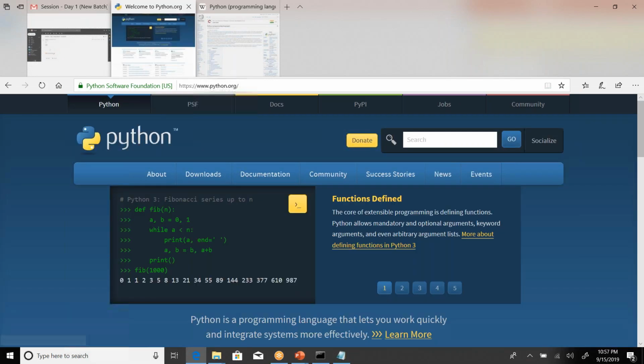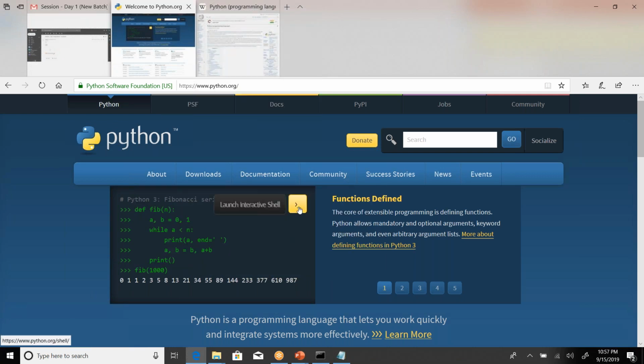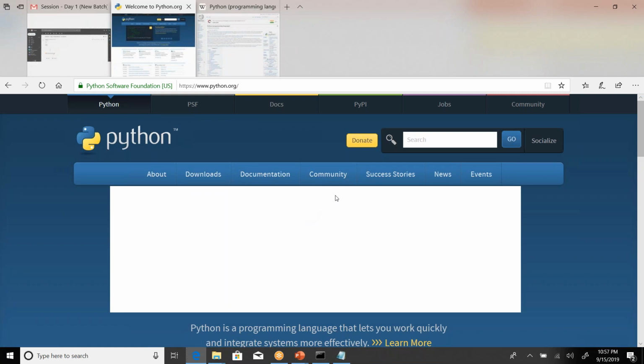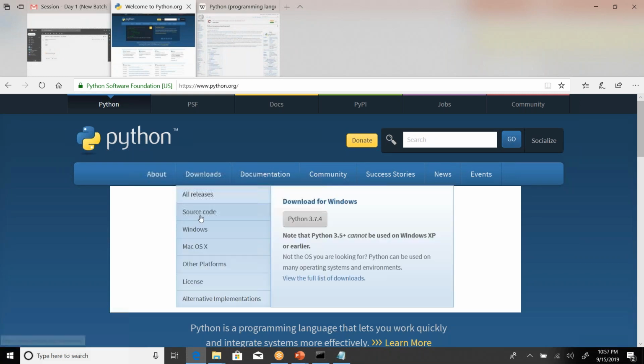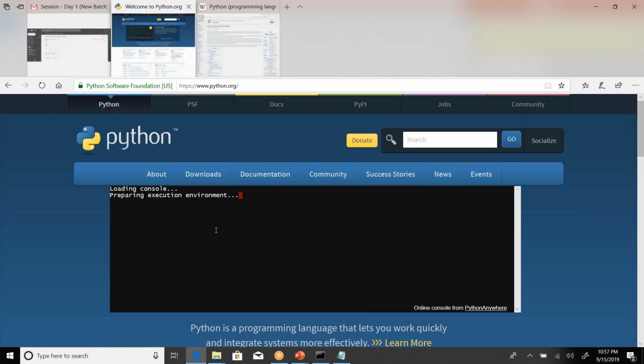This is the official website, python.org. That interactive shell is also given on the website itself. Here also you can practice just the basics. For example, I want to see what is the value of a, 10.